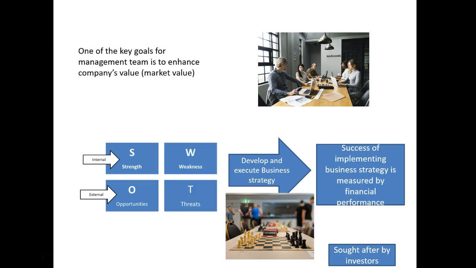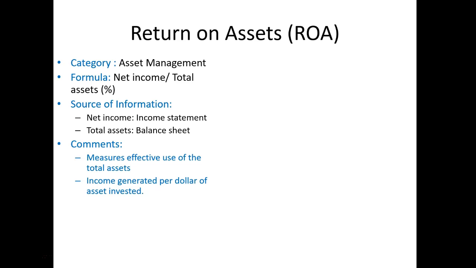Obviously both of these companies have gone through the strategic planning process, and depending on how well they're doing, the question is whether their business is sought after by investors. So let's look at some of the ratios. I'll go through a few of them, just as an example, more than an application. I'll talk about each one in terms of formula, and then I'll show you for each one the results for Macy's and TJ Maxx.